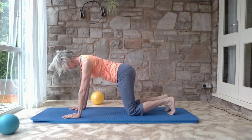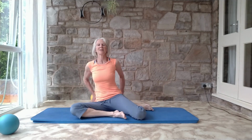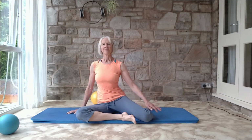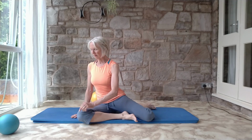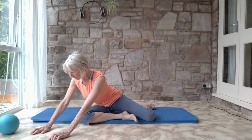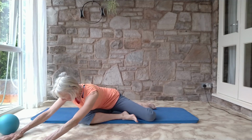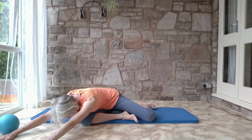Okay. Good. From there, let's just finish with a nice stretch. So bringing yourself into this sort of mermaid position, not totally firm, we're just going to do a nice stretch here. So from here, you're going to walk your hands down that knee that's forward. So just walk the hands and just think of lengthening. So you're sending the ribcage forward and just lengthening the chest onto that leg for a moment. Okay. Take a pause.